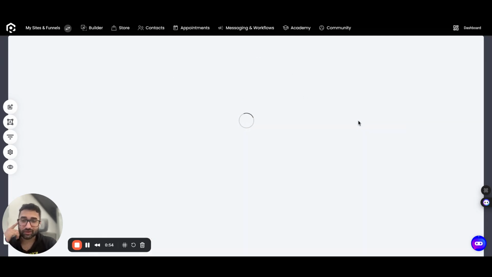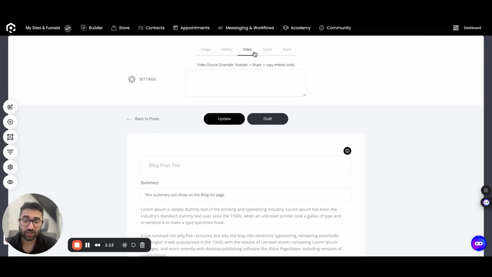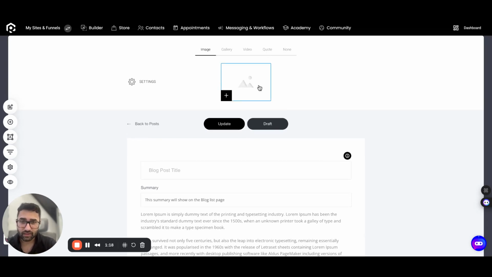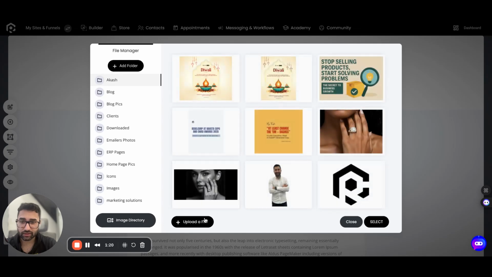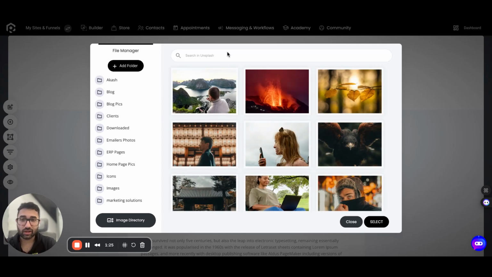Today I'm going to do something a little fun: write a blog on how you can write blogs and the benefits of writing blogs on Rebelcorp using Blogify. The first thing you can do is add an image to go along with the blog. It can be one singular image, multiple images if you want to use a gallery, as well as an embedded video if you have video-based content. You can upload the image or make use of our Unsplash integration to quickly find an image that's appropriate for your blog post.